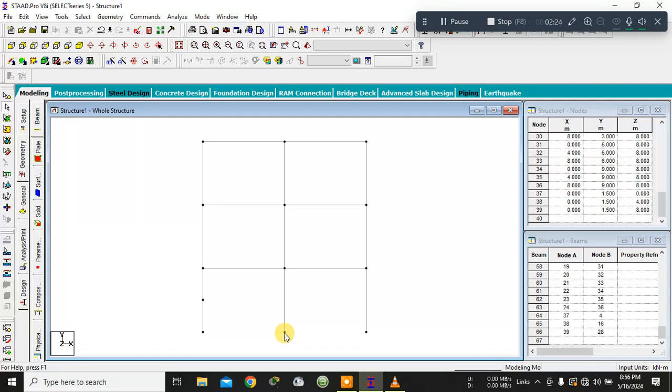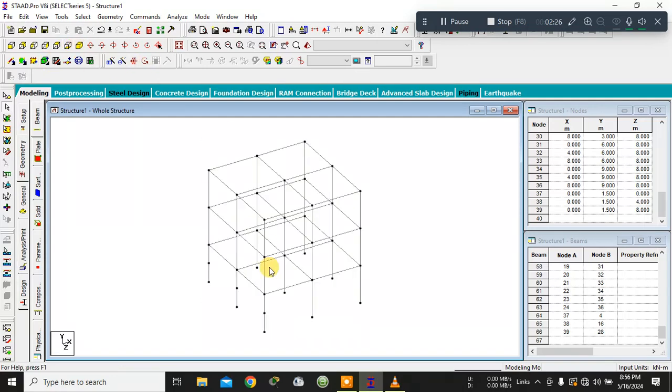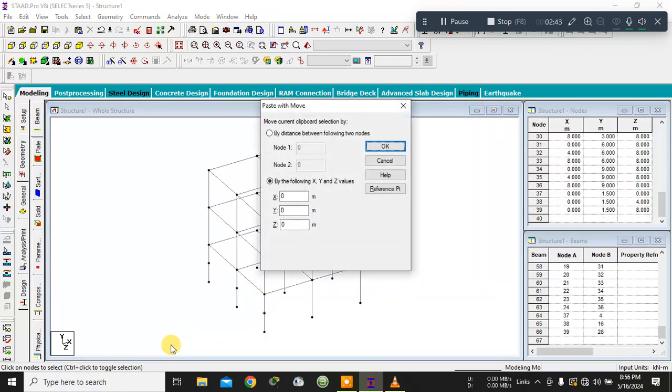Now I will create the staircase in such a manner. Let me show you how to create a staircase. Control C, then Control V. Now you have to place this coordinate at a distance of 1 meter along the positive z.